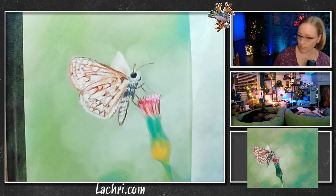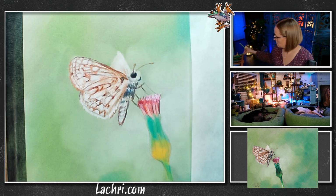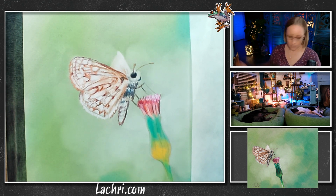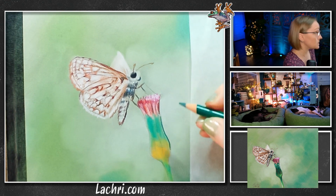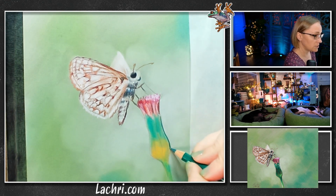Okay, now I need some greens. So I'm going to start with Hooker's green. I'm going to clean that edge up. So I'm pushing pretty hard because I want that to be a nice, clean edge.